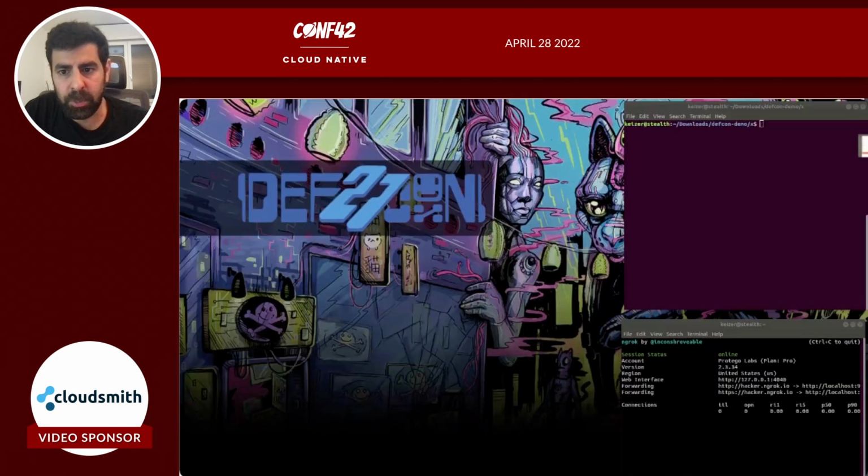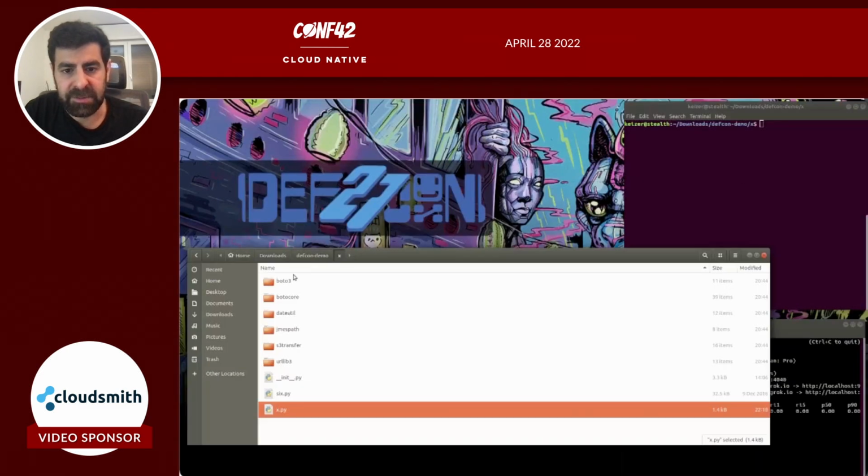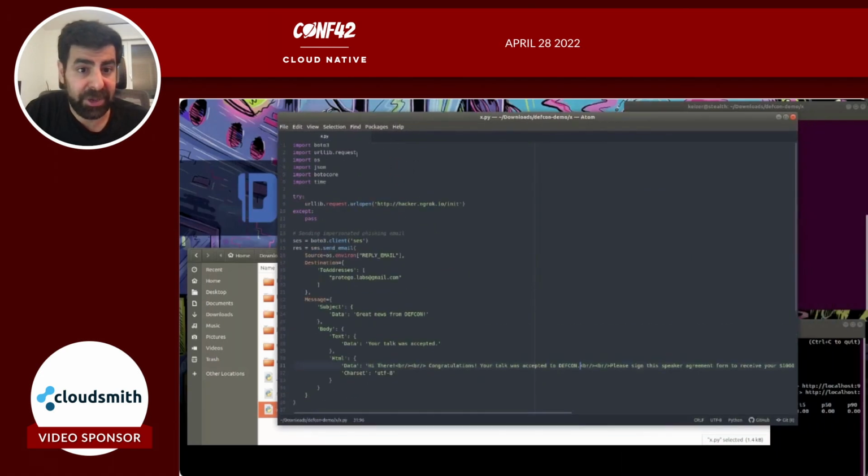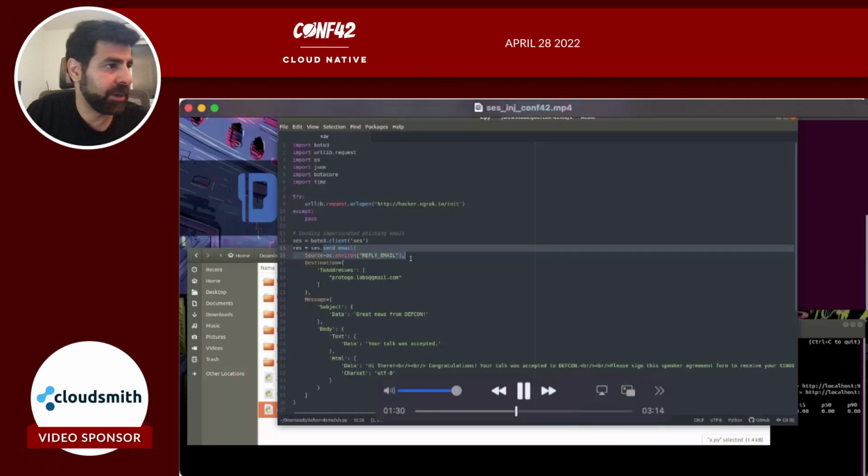Okay, so now what we're going to do is, well, let's try to exploit the function that does the security verification. Okay, so I pre-wrote a security code that will be downloaded by the function and will send emails to different destinations that I want.